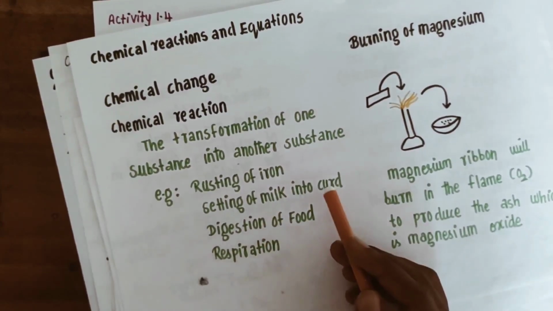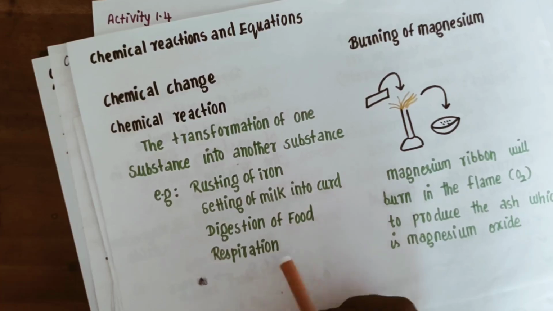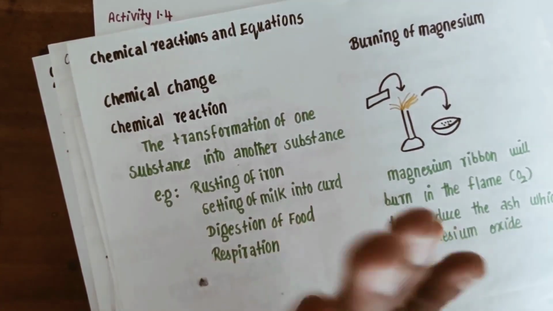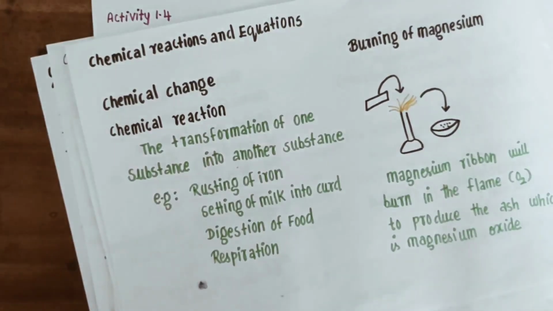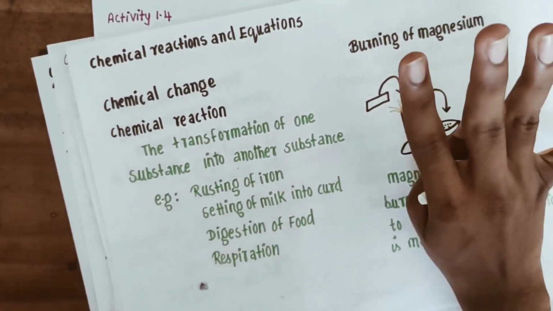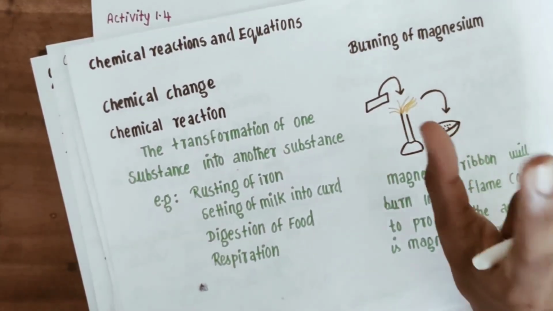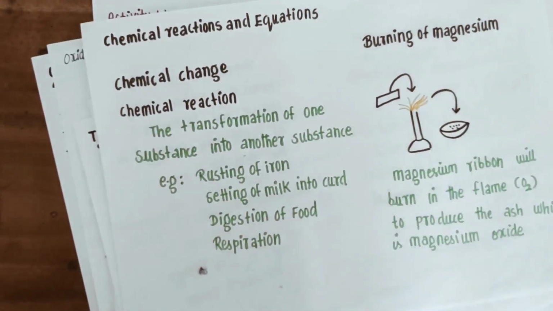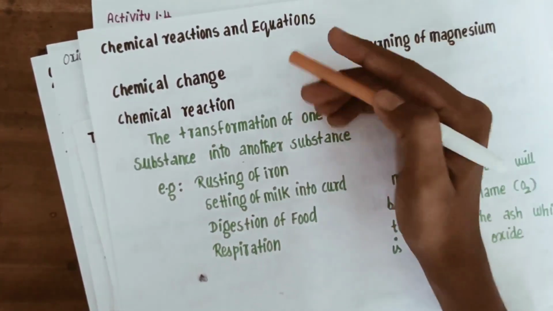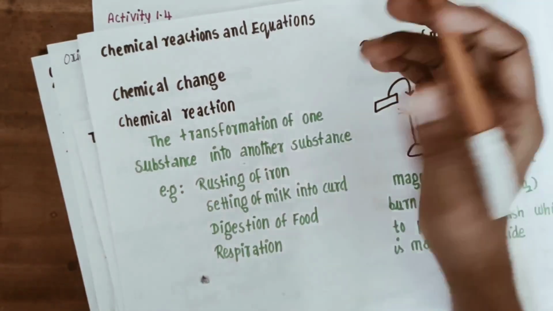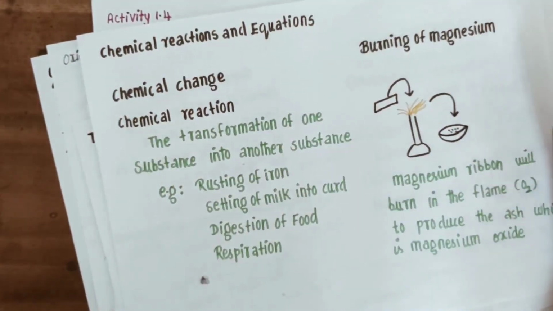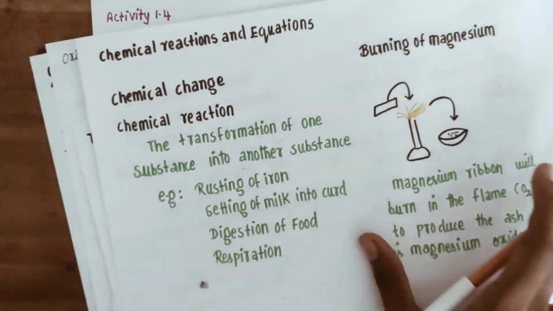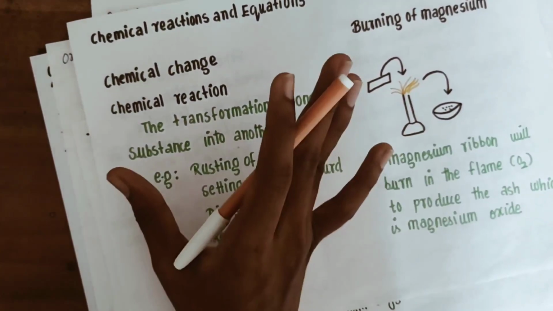Digestion of food is also a very good example of chemical reaction. And respiration. Why do you call respiration a chemical reaction? Because respiration is not just breathing. Taking in oxygen and giving out carbon dioxide is not just respiration. That is breathing, and breathing is a part of respiration. Actually, the proper definition of respiration is that you take in oxygen and use that oxygen to break down the glucose and obtain the energy. This entire process is known as respiration. We'll break down the glucose and get pyruvic acid. All these things we will discuss. As of now, just note that these are good examples of chemical reactions.